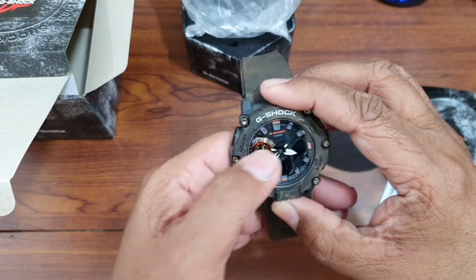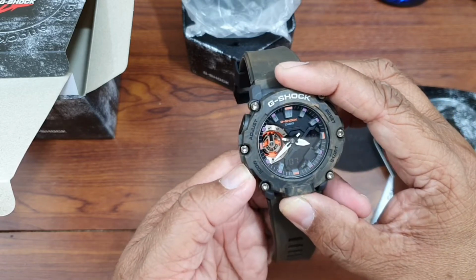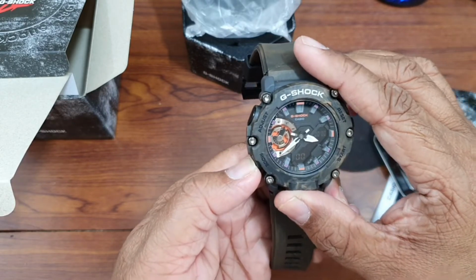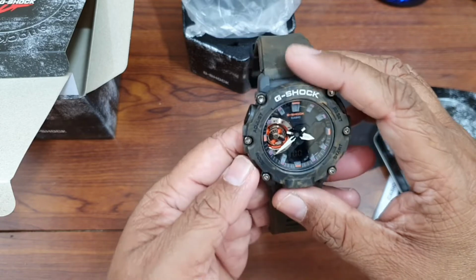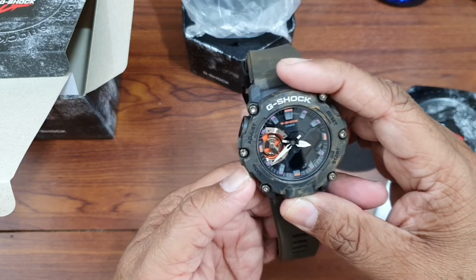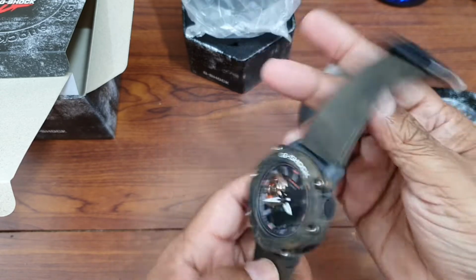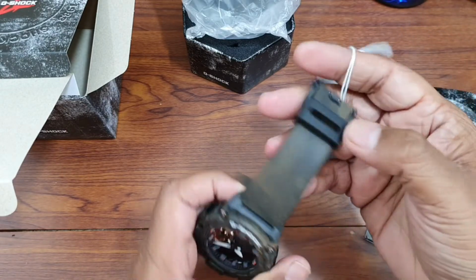It has different functionality. It has a world time, and if I press it, you can see this sub dial moving. It has a world time, a stopwatch, 5 alarm settings, and a countdown timer. These are the different options. That's all on this watch. Soon we'll be doing a detailed review of it.